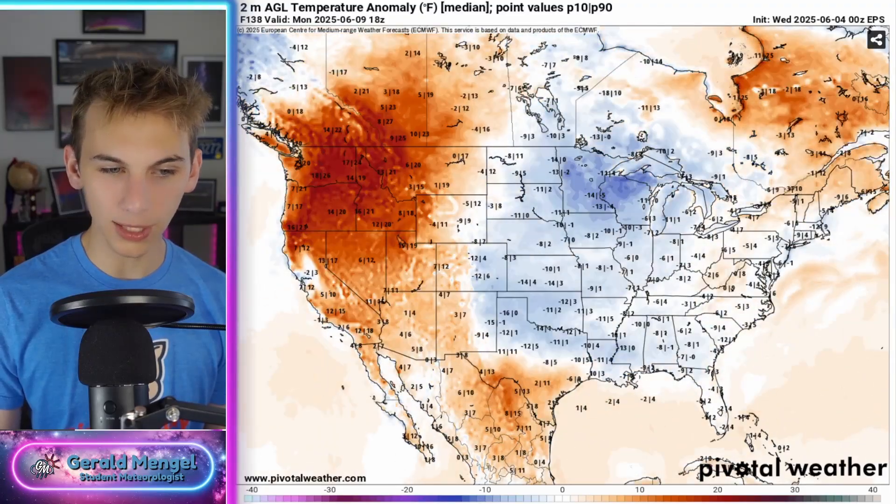These are temperature anomalies today - red or orange means above average, blue means below average, and the in-between zone is near normal for this time of year. We're warm in the east, a little cooler out in the plains. By the weekend, here comes this big upper-level low out of Canada. By next Monday, a lot of blue is showing up in the east - cooler than average temperatures. It might make you think we're skipping to fall, but don't worry - Hades will be back eventually. By Saturday afternoon, the west and south are still warm, with a little below-average in the east-central part of the country. Then by early next week, here comes that cool down with the potential upper-level system working through.